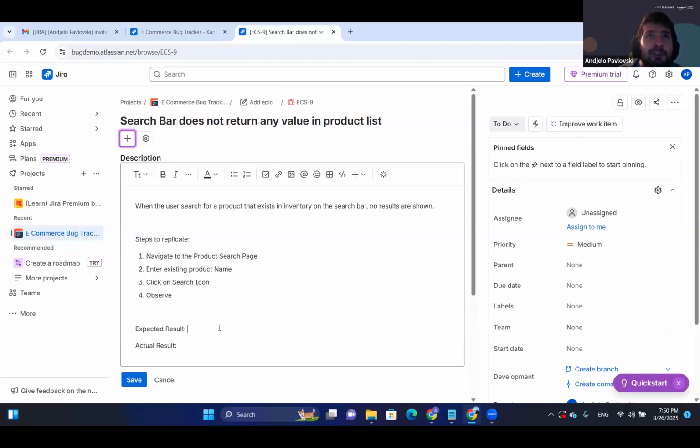I see plenty of people typing, so I'll give it a bit more time. Yeah, search term yields correct product result. Fantastic. Search product should be listed as expected. Wonderful. Yeah, both are very good approaches.